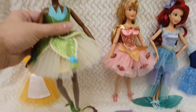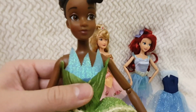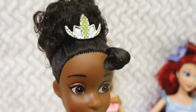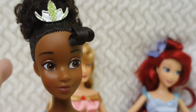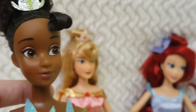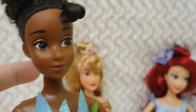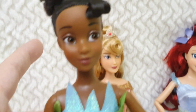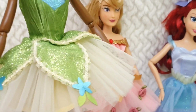So I will show you Tiana in a close up. She's wearing minimal makeup. It isn't very noticeable. I would say she's very natural. And then she's wearing a little ballerina tiara, and she has her hair on this band, whereas normally we find her just like this. I really want to change one of my Tiana dolls for the 20s bob hairstyle that she's wearing in the bit of the movie, because I have the fashion set and that would be more accurate. Anyway, she's looking gorgeous, and here you can appreciate the dress even better.